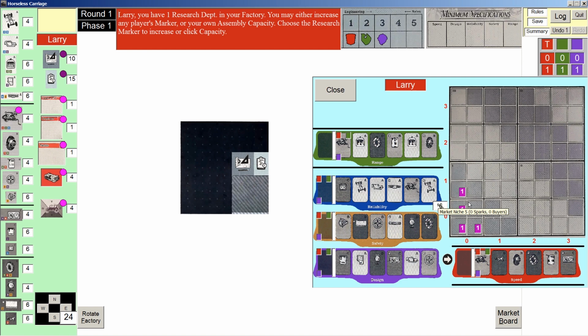So we're playing a 3-player game, just so you can see the market board with some early buyers. Now, it's the early part of the automobile industry, so right now these people are willing to pay top dollar, $6, for a car that barely has any features in it. It will stop and go.